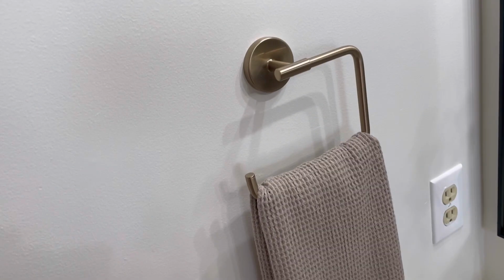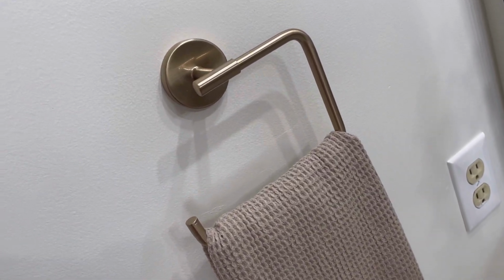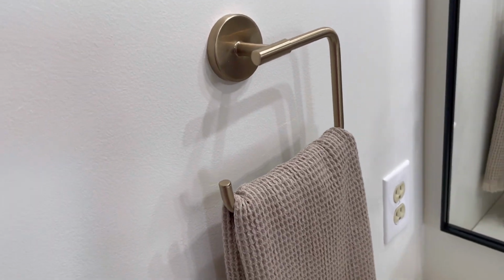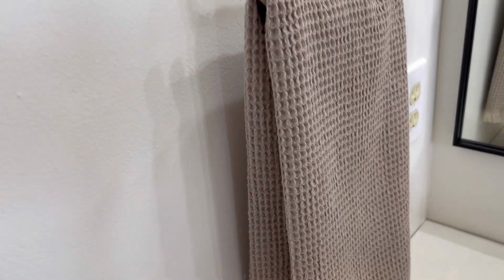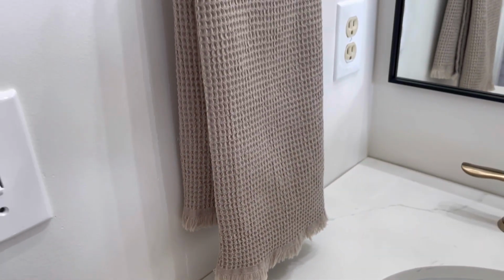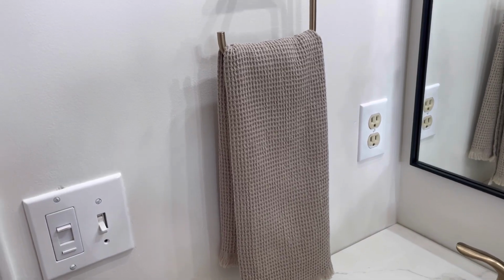So this here, this towel rack, is from Amazon as well. You guys saw we put that up. The towel is from H&M Home, but yeah, I love the look of the towel because it gives some texture. So that is the towel holder. I went back and forth between having this hook one or just a simple hook.